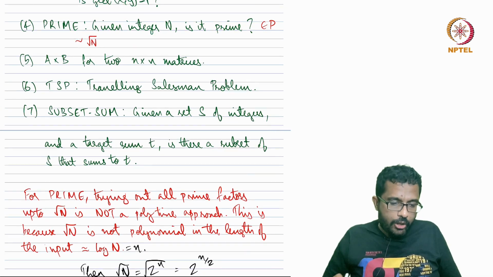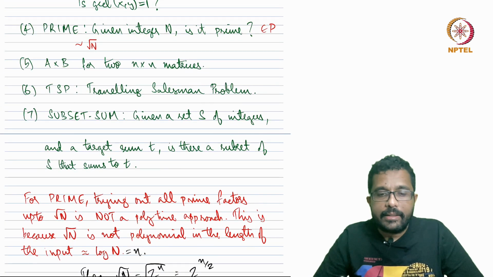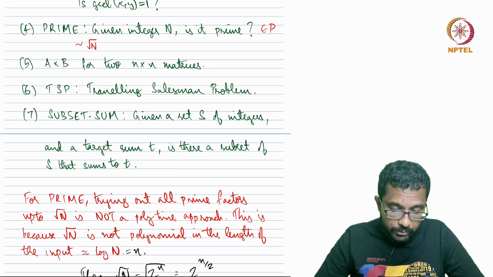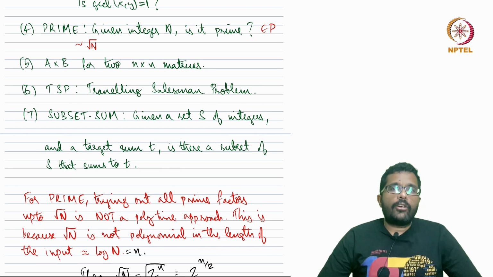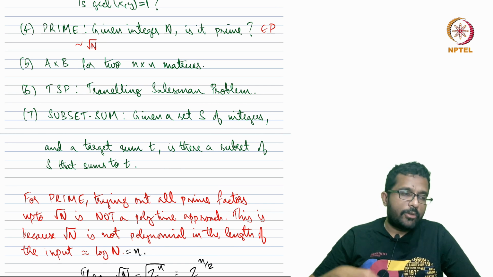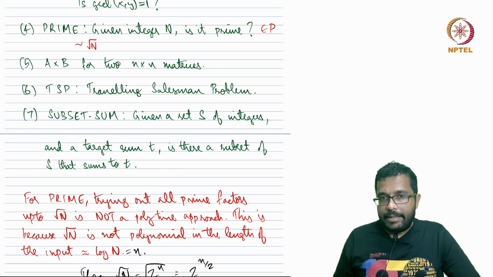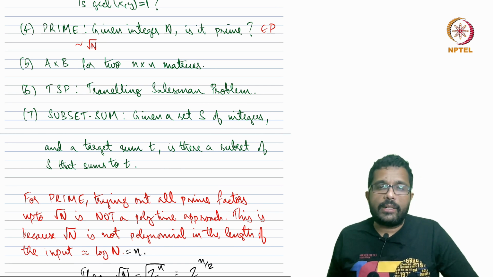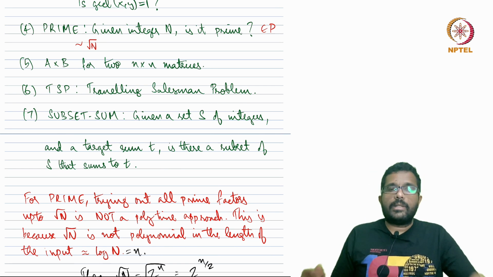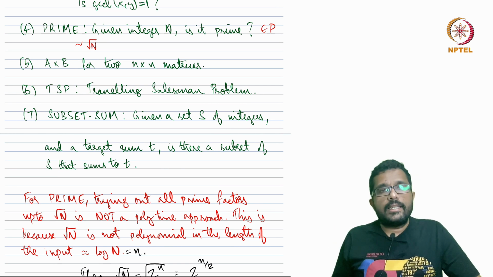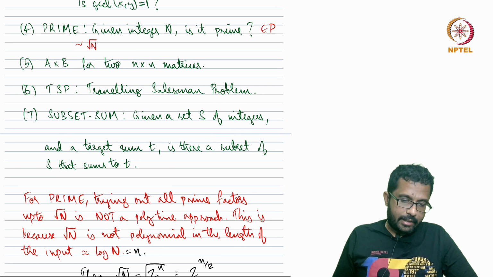When I say polynomial time, every time it is in terms of the length of the input. So the straightforward algorithm that we are talking about, that is just trying out all possible prime factors up to the square root of that number, it is a correct algorithm, but this is not a polynomial time algorithm. This is because this takes time that is exponential in the input length, right?